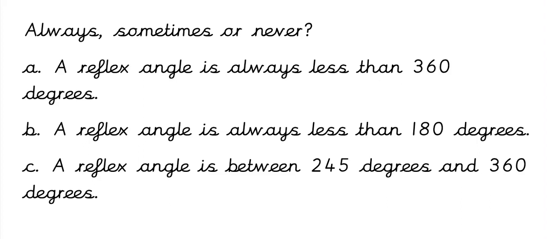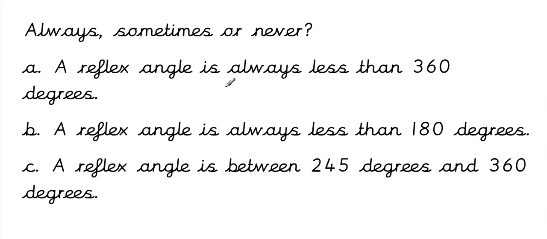So, always, sometimes, or never then? Is it always, sometimes, or never true that a reflex angle is always less than 360 degrees, that a reflex angle is always less than 180 degrees, and that a reflex angle is between 245 degrees and 360 degrees? So thinking about what we've just said about reflex angles, what I would like you to do is pause the video now and have a go at answering this.